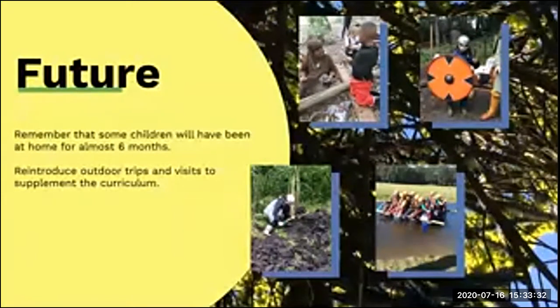We're also looking forward to reintroducing as many trips and visitors as possible, utilising outdoor spaces and the environment. We've already booked up our Year 6 bikeability sessions in the autumn term, and we have more visits planned thereafter. We're hoping to have more visitors come into the school to develop our children's experience of outdoor learning, from our Year 3 Stone Age visitors, who you can see in the top left-hand corner of those pictures, plucking some pigeons with some of the Year 3 children in the Stone Age, and also our Saxon Warrior. You can see in the top right as well. So we can try and get trips and visitors happening as much as possible by utilising the outdoor environment.